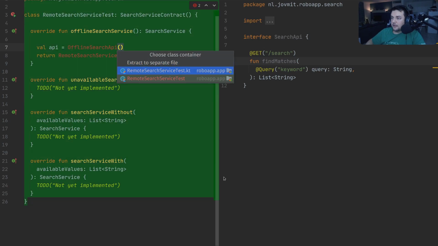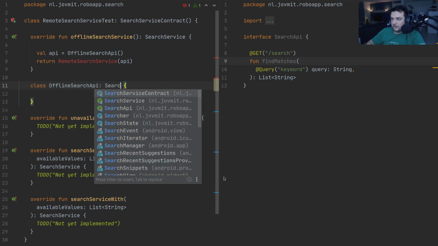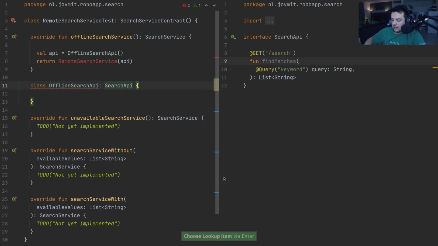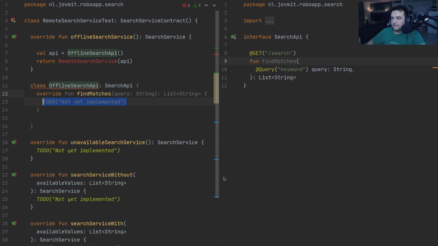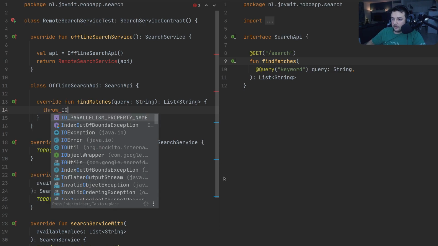So it's gonna be a class internal here because it's relevant only for this test, and it would derive from the search API that I have, and of course it has to implement the method, but it will just throw, as I said, an IO exception.